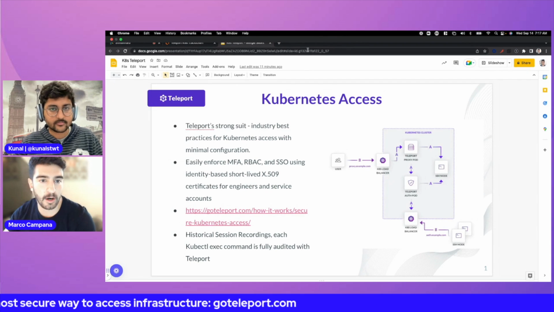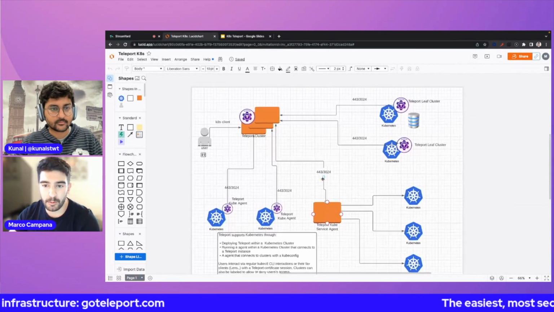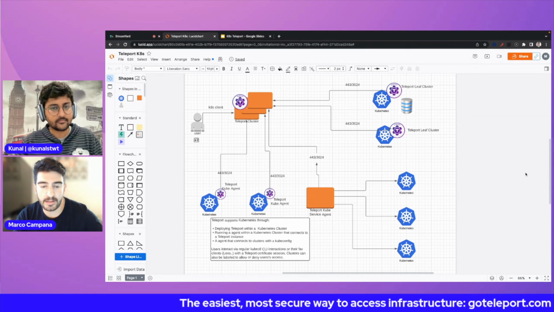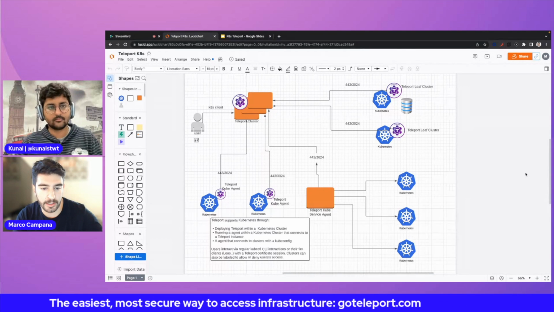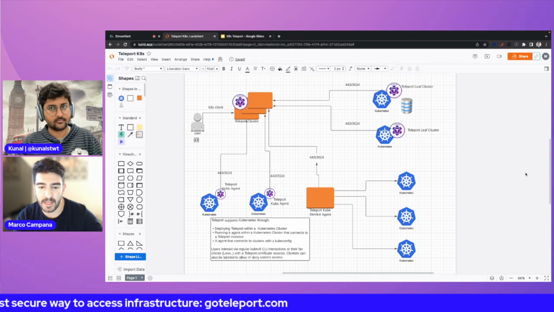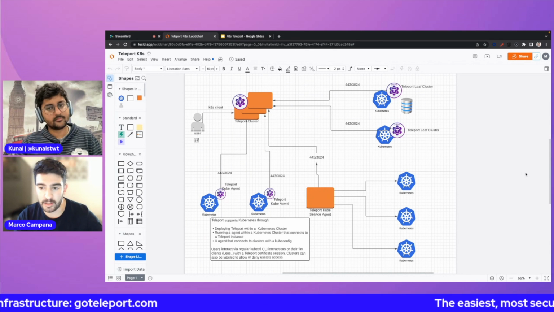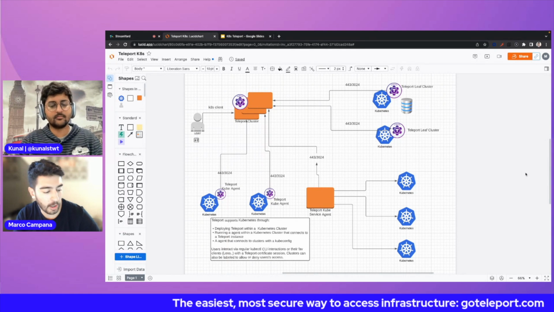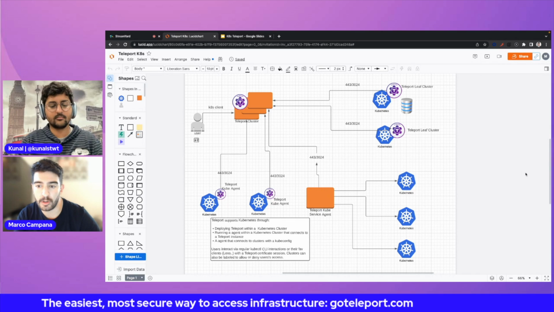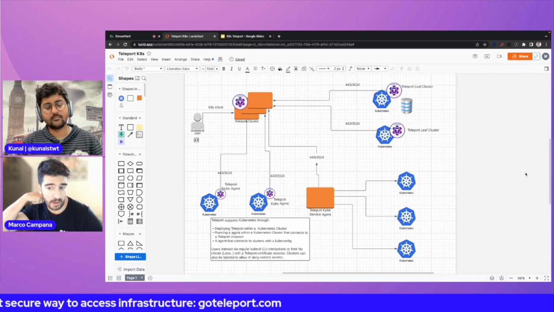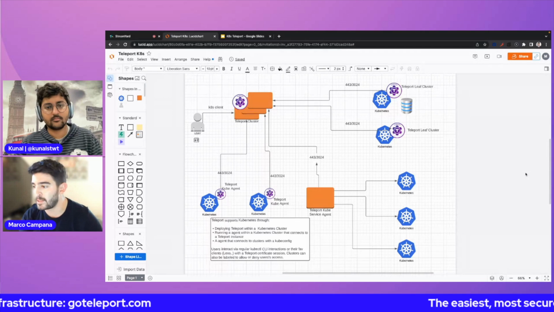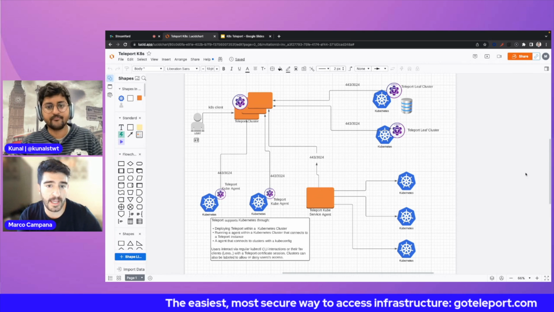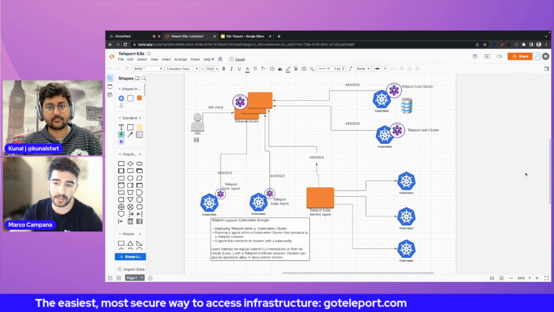So this is a Kubernetes architecture diagram, in a Lucidchart kind of manner. I threw this together with my team just to showcase the different ways Teleport can work with your Kubernetes clusters, right? So Teleport does not have to be just living within your Kubernetes cluster. Teleport could also be deployed as a Helm chart within your Kubernetes cluster to manage other Teleport instances of your environment. So to just talk a little bit more about Teleport, Teleport does SSH access, it does database access, Windows RDP access, internal applications, and then, yes, also Kubernetes.